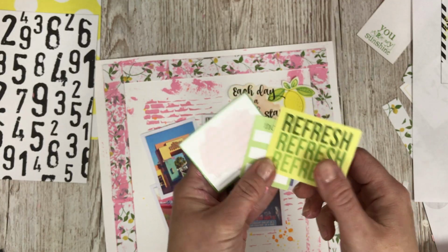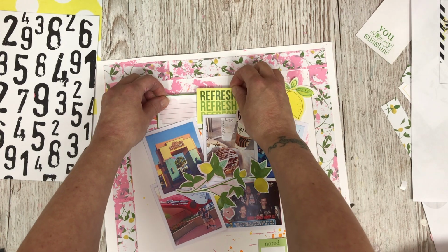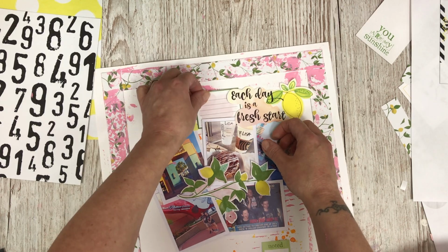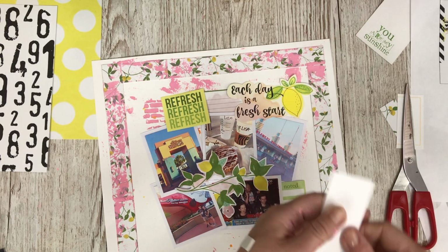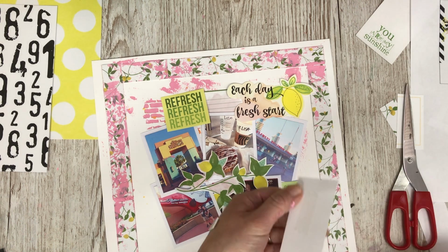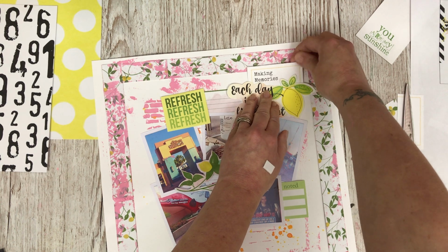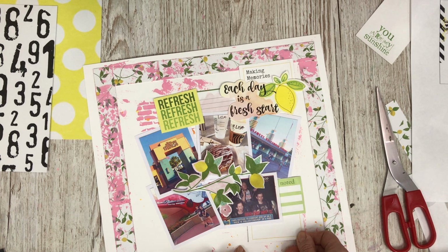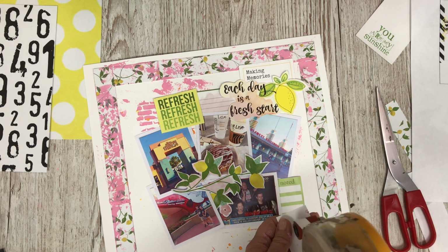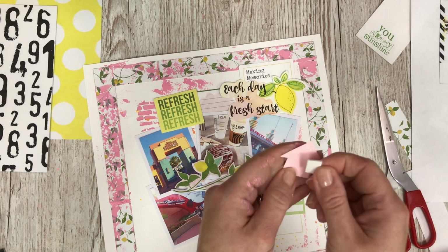I've cut these from the embellishment postcard, and I'm going to use these somehow. I've got this card here which I am going to cut in half, and I'm going to pop this on the top, and let's have this one underneath. I think that will work really well like that. I've got an arrow from the kit.